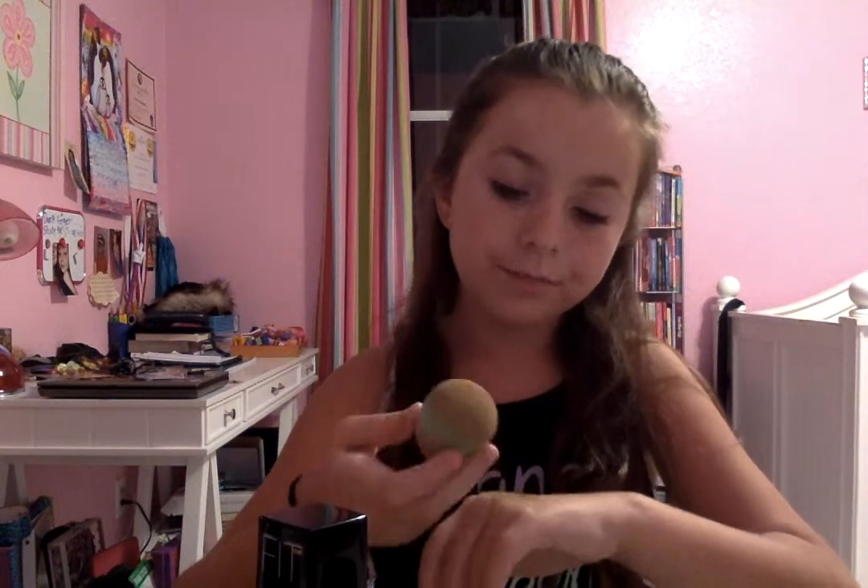After I put on my moisturizer, I put on some foundation. I don't know which one it is, but I really like it — it's the Fit Me Maybelline New York foundation. It's a dewy one but it feels so good when you put it on. I'm just using my beauty blender.